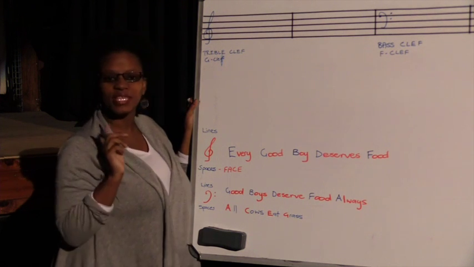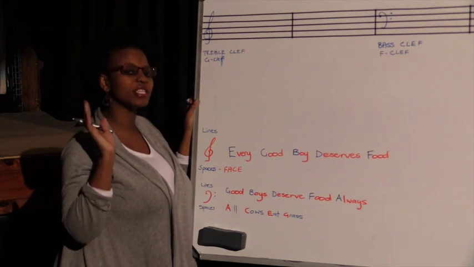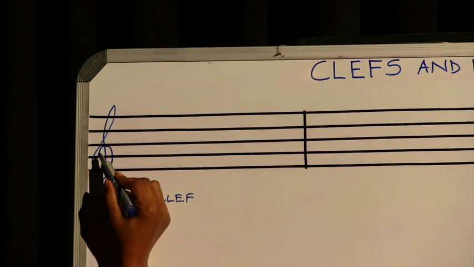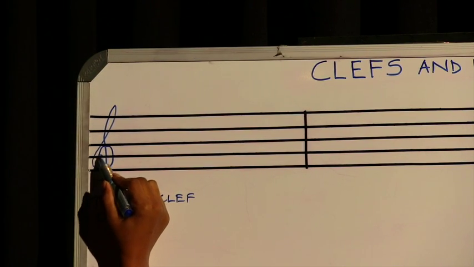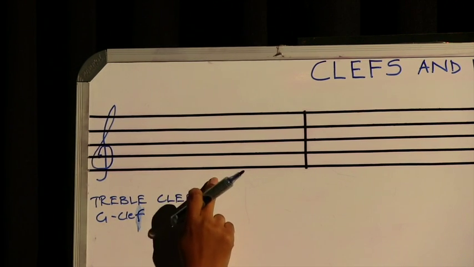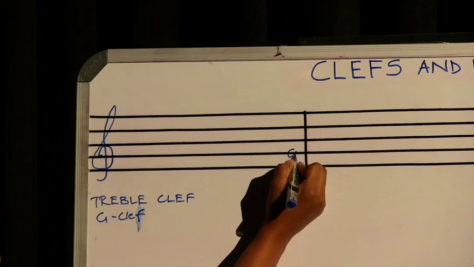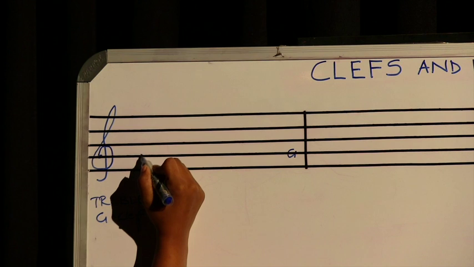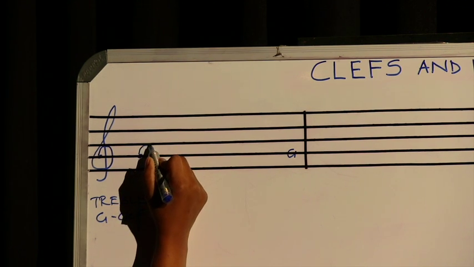The reason why they call it the treble clef or the G clef is because you start drawing it on the G line. The second line from the bottom on our staff is called a G, and we start drawing it from the G line. We make a dot there on the G line and go all around it, finish it off just like that.